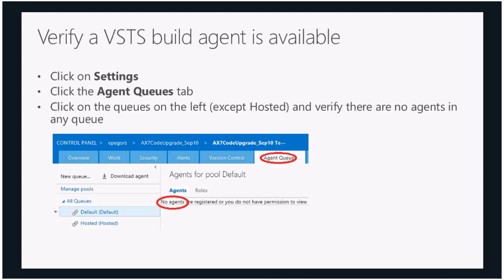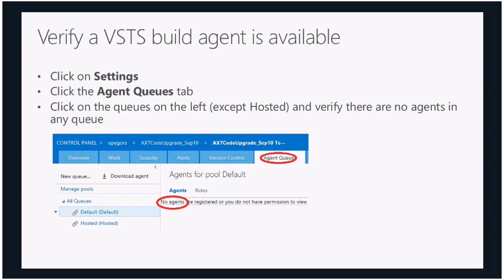As I mentioned earlier, the verification of whether there's a build agent available for any of these queues needs to be done only if you already have an existing VSTS account. By default, when you set it up initially for a new VSTS account, you will not have any agents registered there yet. If you already have one existing, click through all these queues and make sure that you do not have a build agent.